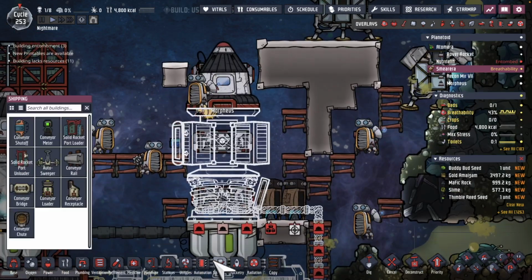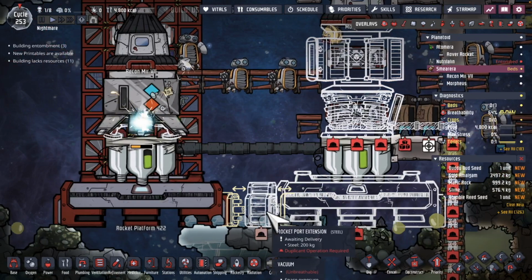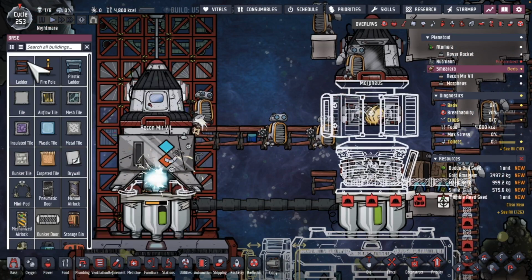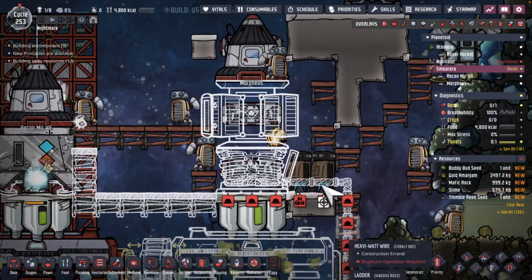Now, does this have something I can... No, it does not. I'm not sure if maybe this is supposed to be next to that. Why don't we do this? We'll make this pathway like that, so I can get this ladder out of the way.